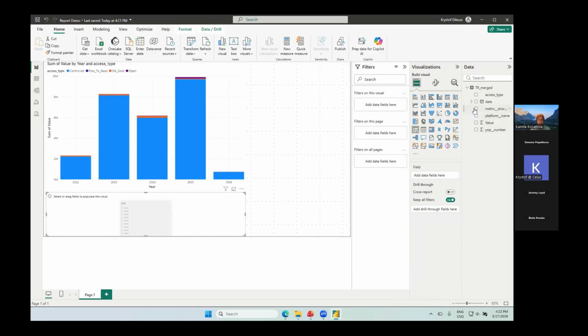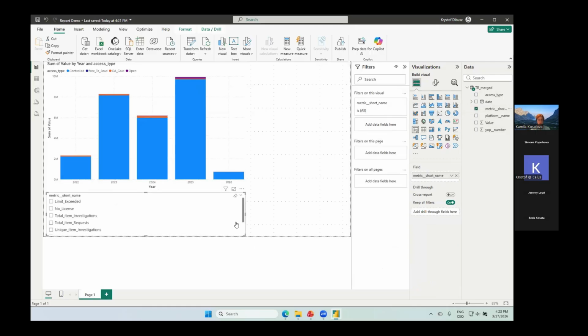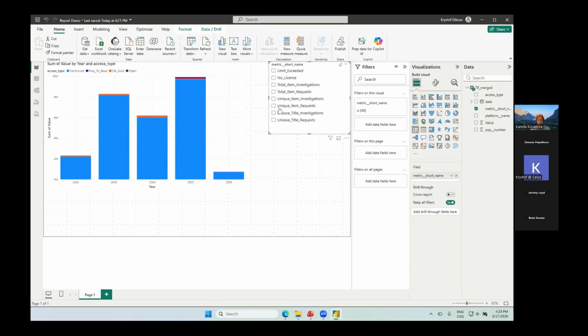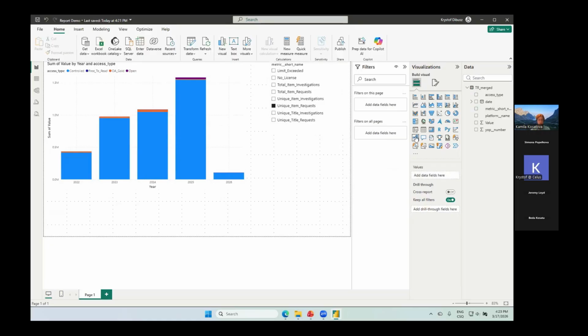The first slicer will be for metric, to choose a particular metric and not to have all my data stacked together. I will choose unique item requests, and now I want to be able to choose which platform I will display.